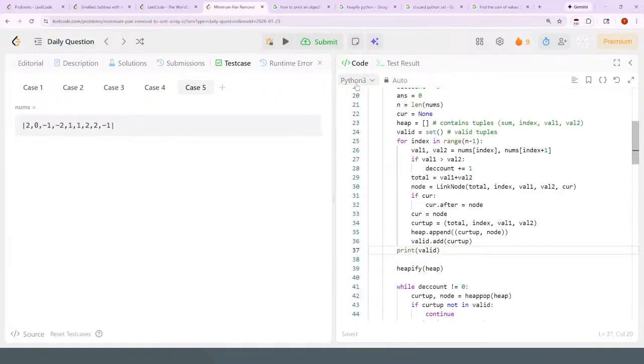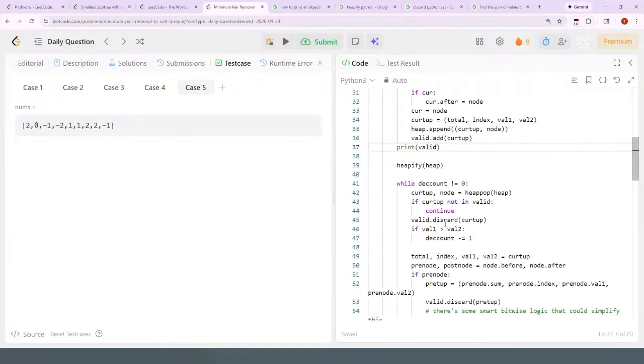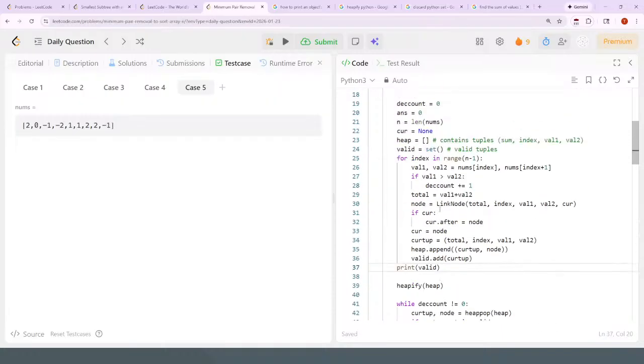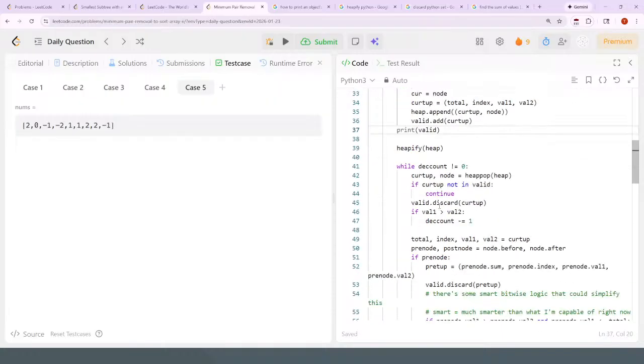Output 7, expected 8. What would be the matter?